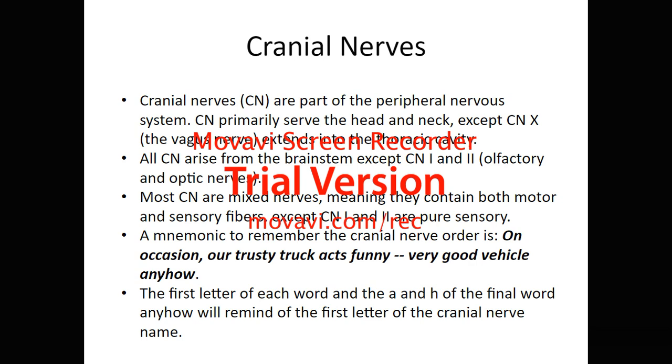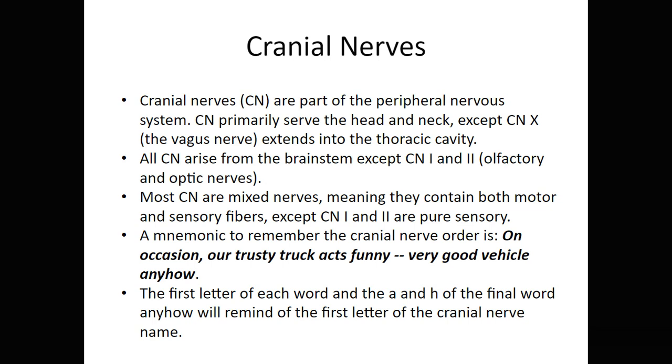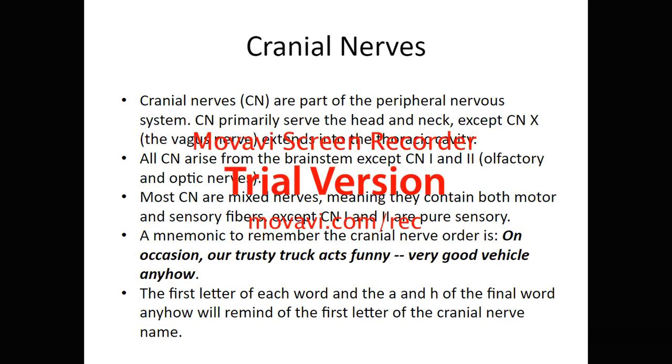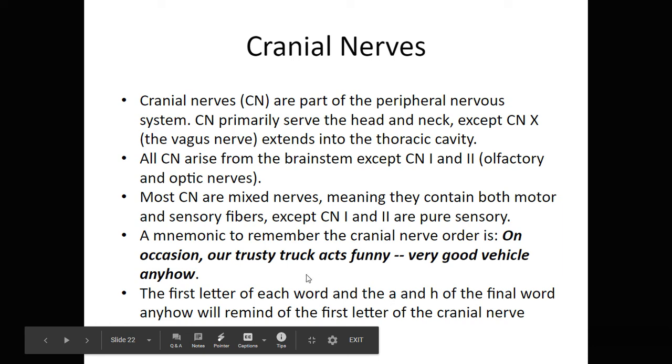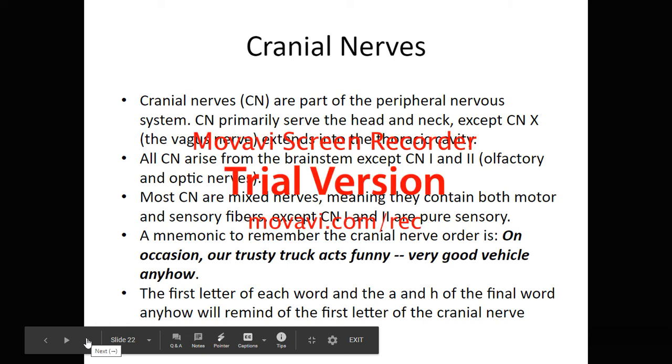And here's a mnemonic to remember the cranial nerve order. Again, there's 12 of them. A lot of times coming up with your own mnemonic is more effective, but do whatever helps you remember it. So this one is: on occasion, trusty truck acts funny, very good vehicle anyhow. The first letter of each word, and the A and H of the final word, anyhow, will remind you of the first letter of the cranial nerves. And I have a table on the next slide, I believe.